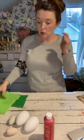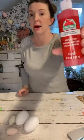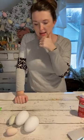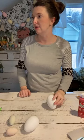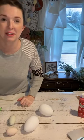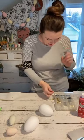So let's start with painting our strawberries red. I'm just using Bright Red by Apple Barrel. Just going to do Bright Red. And I want to see if I can figure out a way to make life a little easier on me to paint these. So let's see if we can get a little creative here. I'm going to grab a nail.